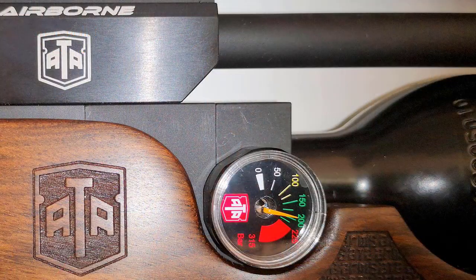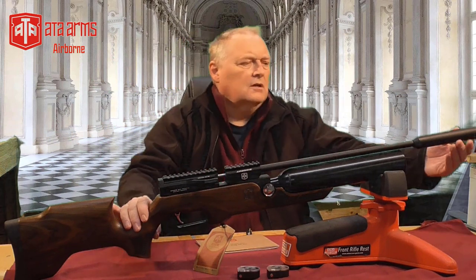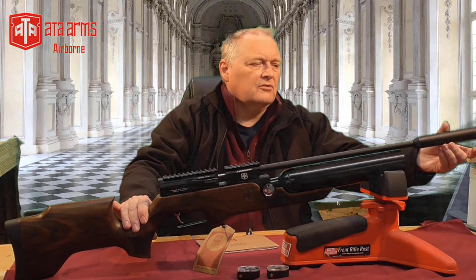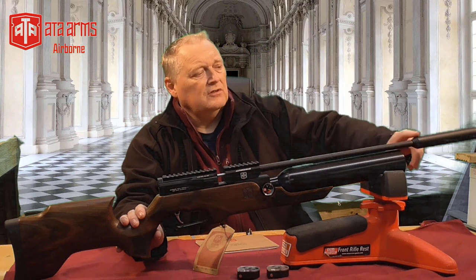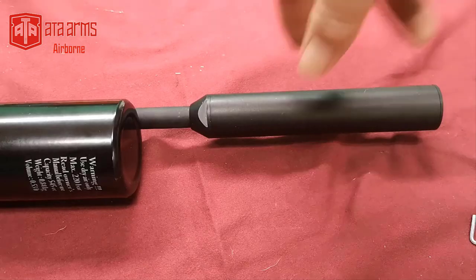Okay then, quite a nice clear manometer on the right hand side, so there's no need to be looking down the front end of the rifle. The rifle does come fitted with a half inch UNF threaded moderator, so that saves you £30 plus on that, and it does work quite well actually.